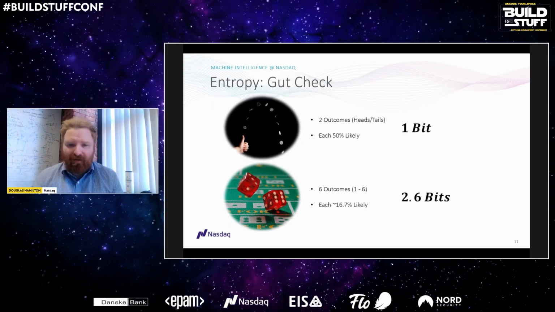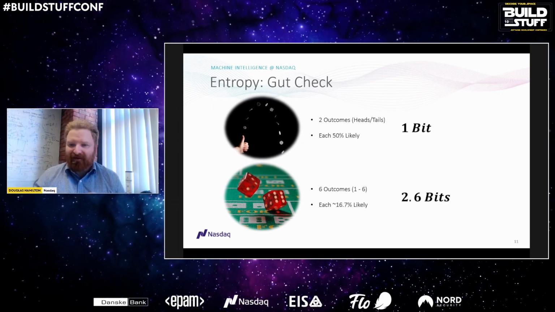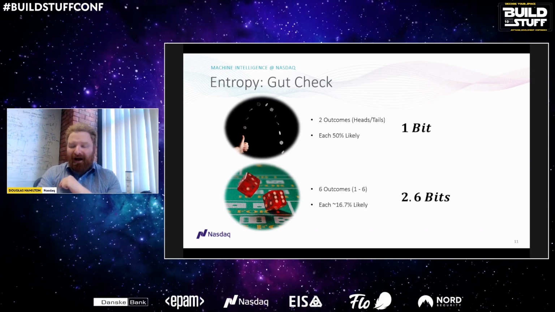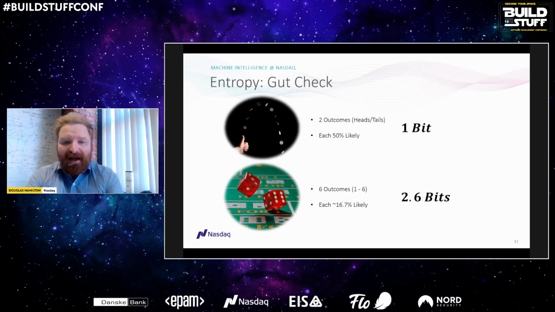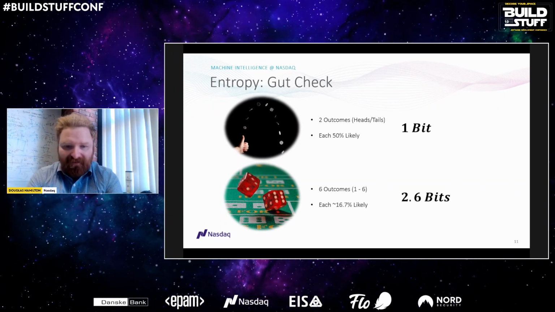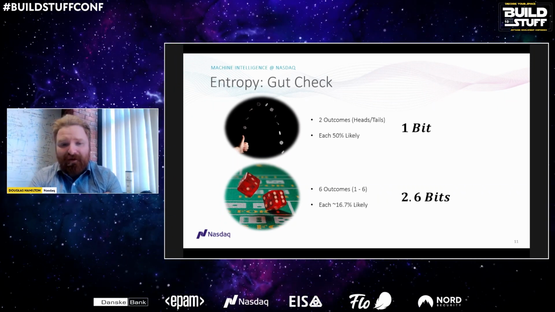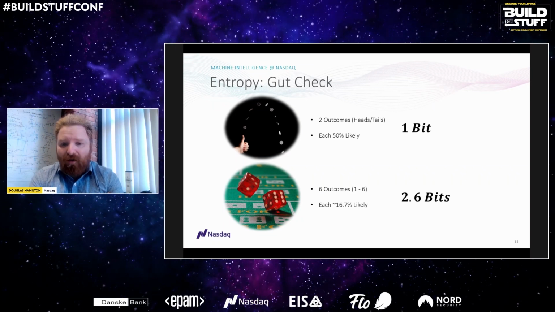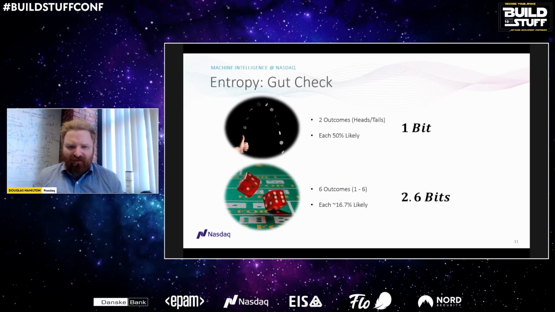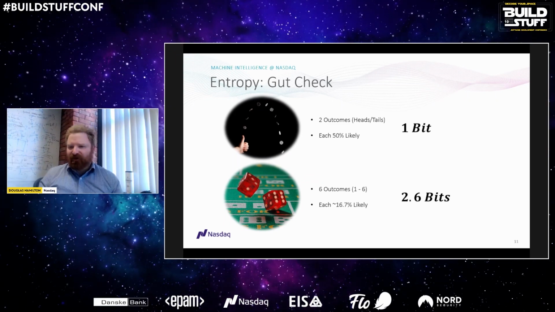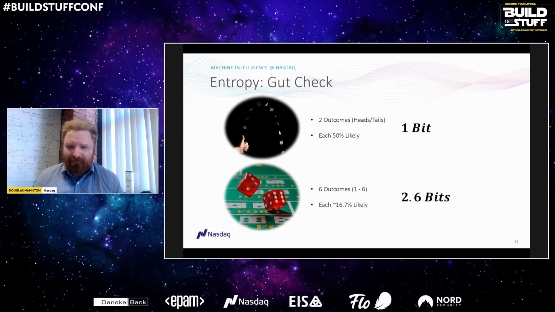And when we push it through the equation we saw above, that's exactly what we find. Our die has something like 2.6 bits of entropy, and our coin has 1 bit of entropy. And that is the bit that you're familiar with. That is, our coin has, in some sense, 1 bit of information attached to it, and our die has, in some sense, 2.6 bits of entropy.